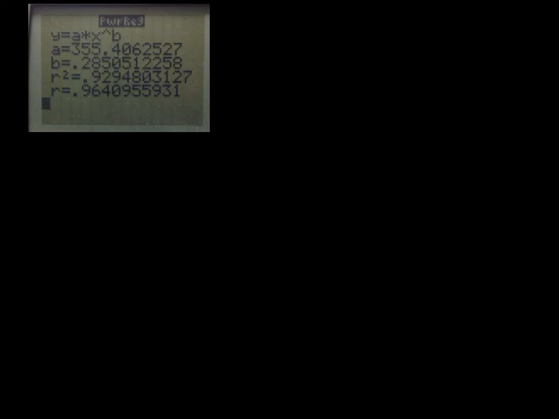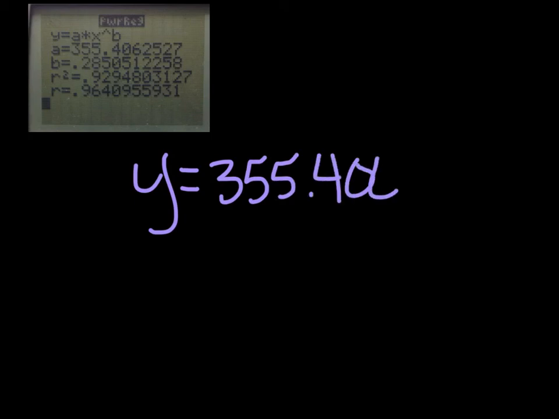If we wanted to do a power function, I just happened to do this one with the same data that we already had. This is what it would look like. So you can do exponential or power in the calculator. So this one would be y equals 355.406 times x raised to the 0.285. And if you notice, this one has a correlation coefficient of 0.964. So it's still pretty good. But the exponential correlation coefficient was better. So that one was a better fit.